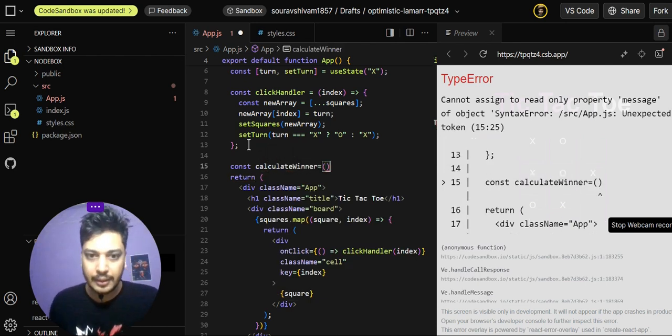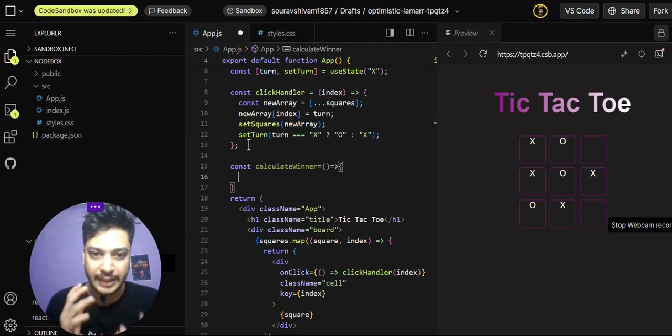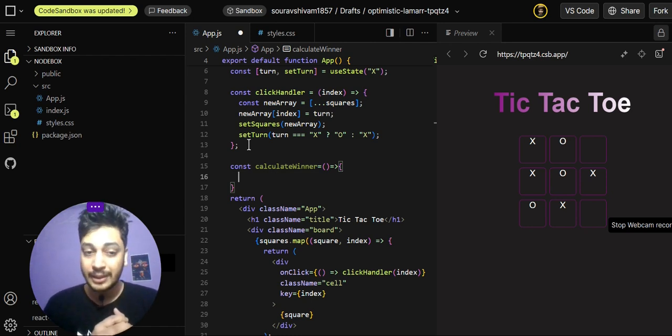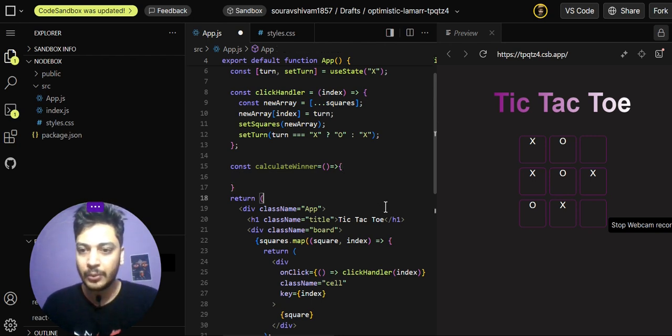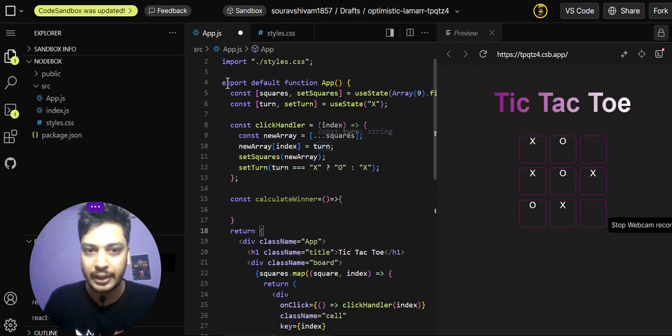Okay, and this calculate winner function first of all will have all the possibilities of deciding a winner. So we can call it a winning combination. This winning combination can come from certain values. So how can we deduce whether a player has been able to get the win? We can deduce that by looking at certain indexes of this array. This grid is coming from this state variable, the array squares.